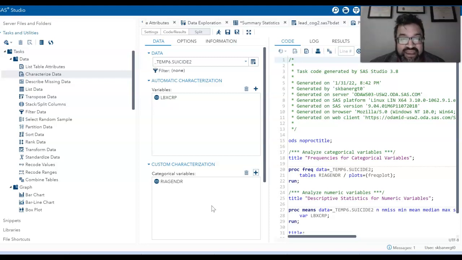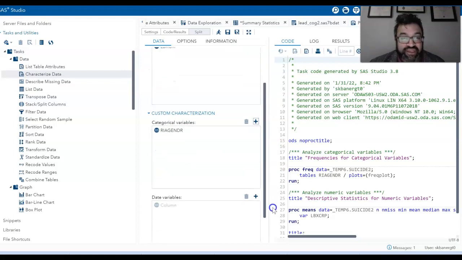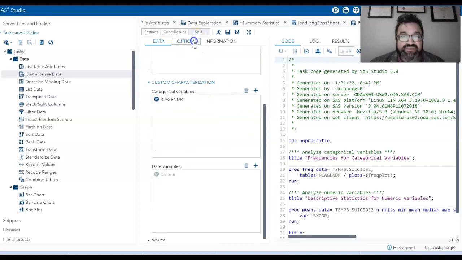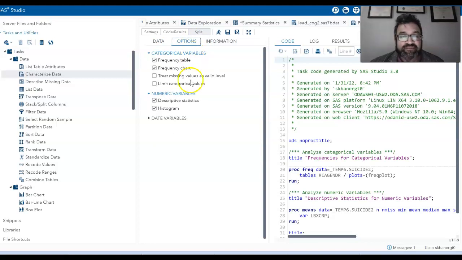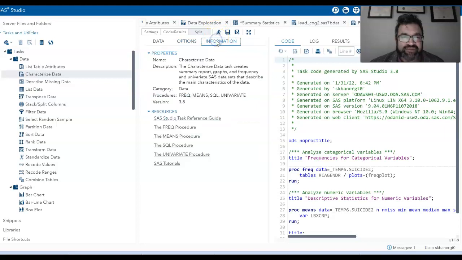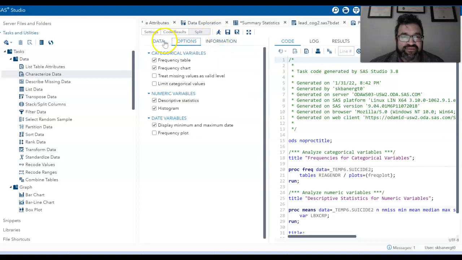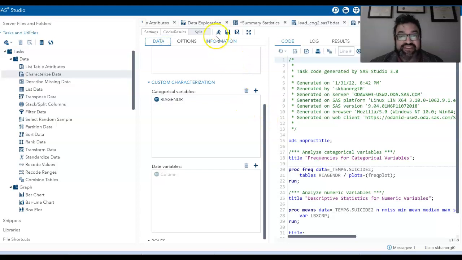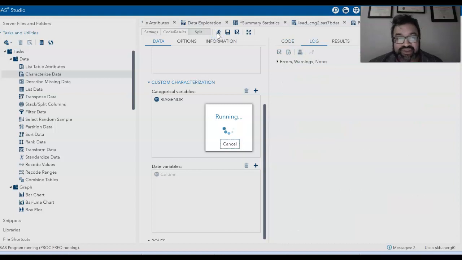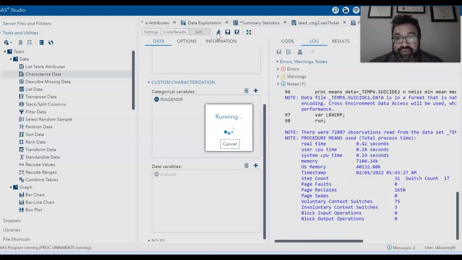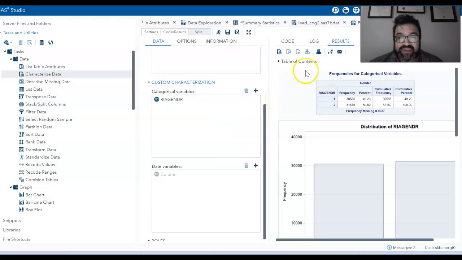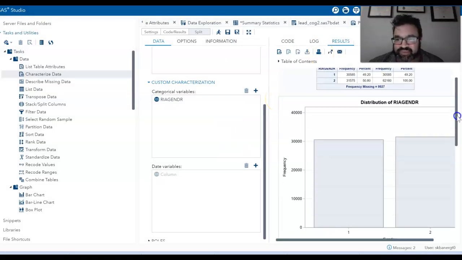So this takes a look at how some of these various variables look. So let's make sure in options we have the proper selections. And so there's descriptive statistics, there's frequency tables, and then let's look at the information. So this will give some of the information that we were looking for, but this is a good example of sometimes you might have to look through multiple menu items to try to get to the proper sort of output that you're looking for.